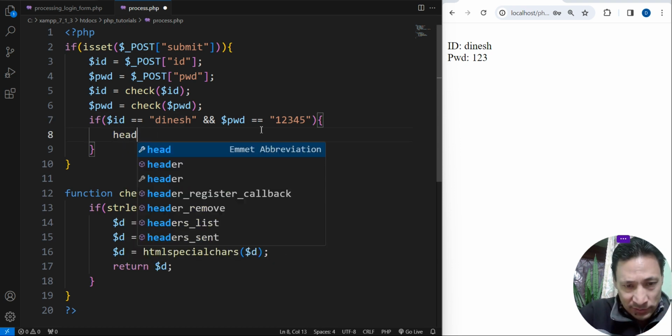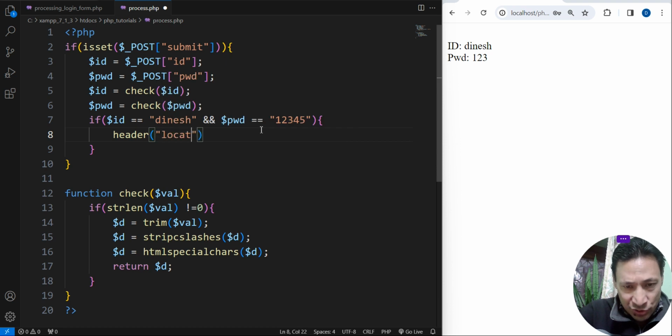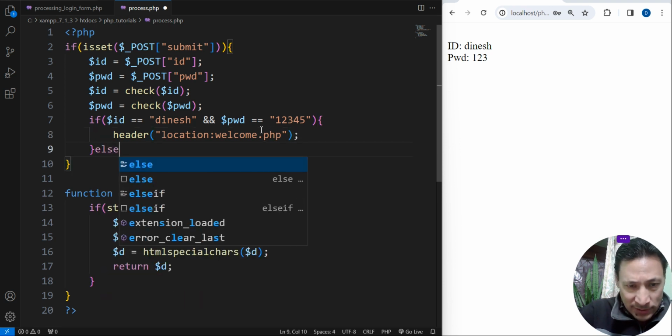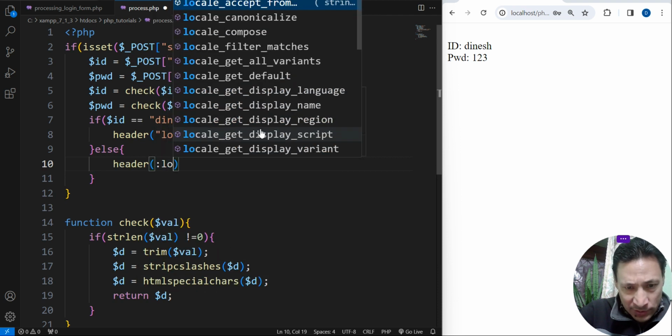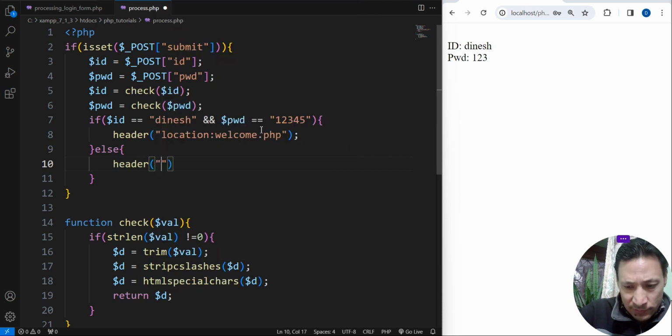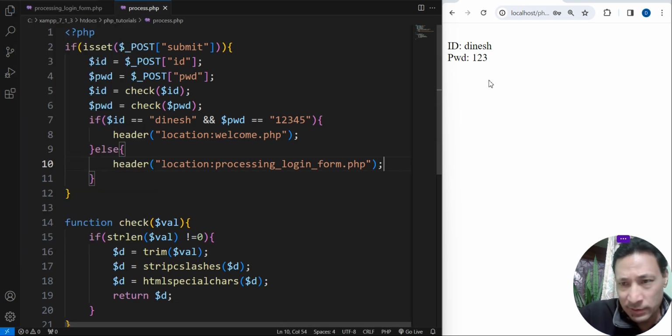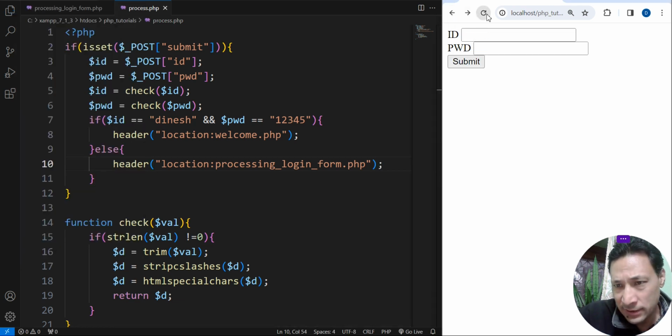Header location equal to welcome.php. Otherwise we will send the user back to the same login page, location equal to the login form.php. Okay, now let's go back and refresh this.